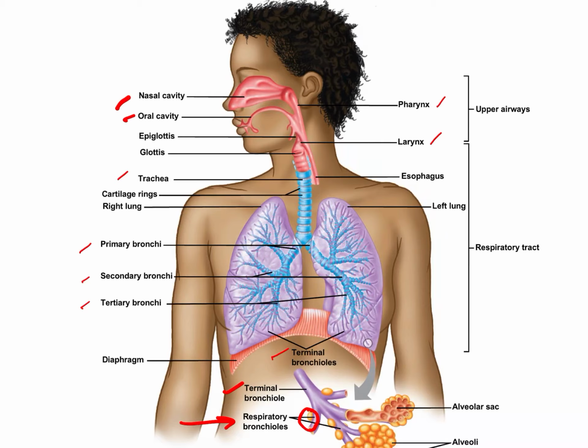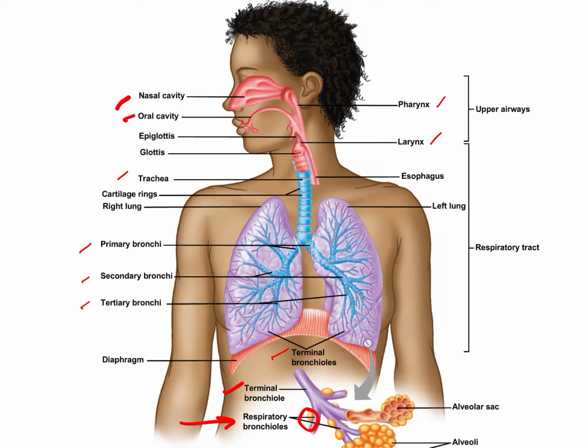The conducting zone, you can see, has about 150 mils of gas, air, inside of it. So remember that when you breathe in, the amount of air that you're bringing in to your lungs, a lot of that is going to be still in that conducting zone. So just a portion of that is going to reach your alveolar sacs. So all the air that you're bringing in, about 150 mils of it, are actually just hanging out in that conducting zone, and they're not taking part in gas exchange.